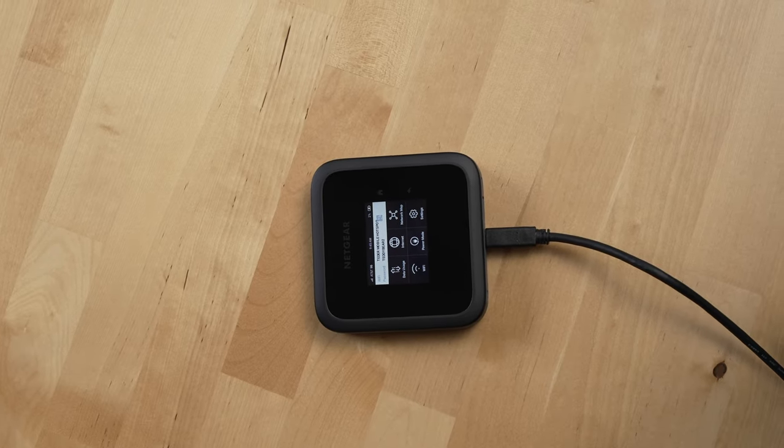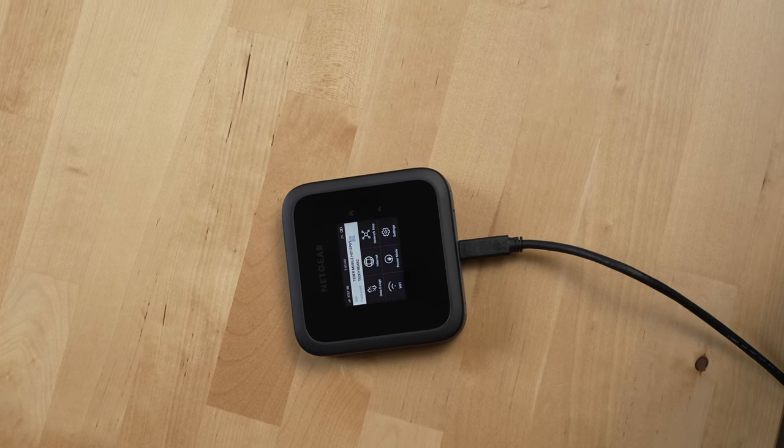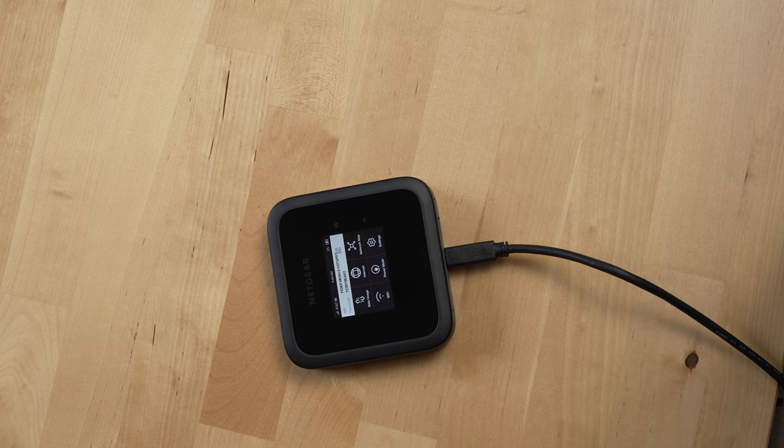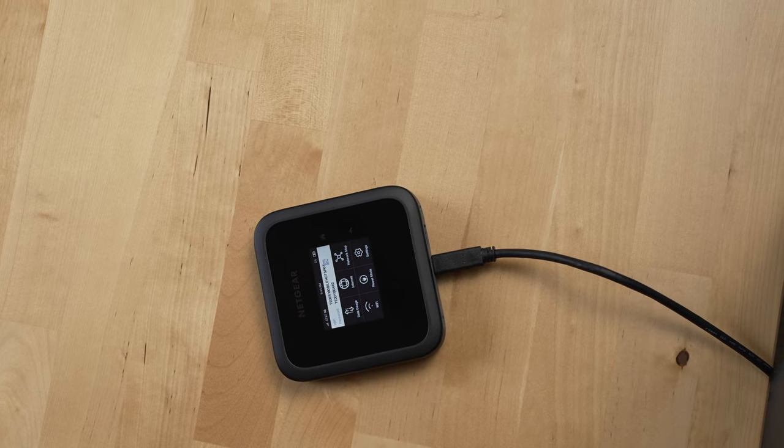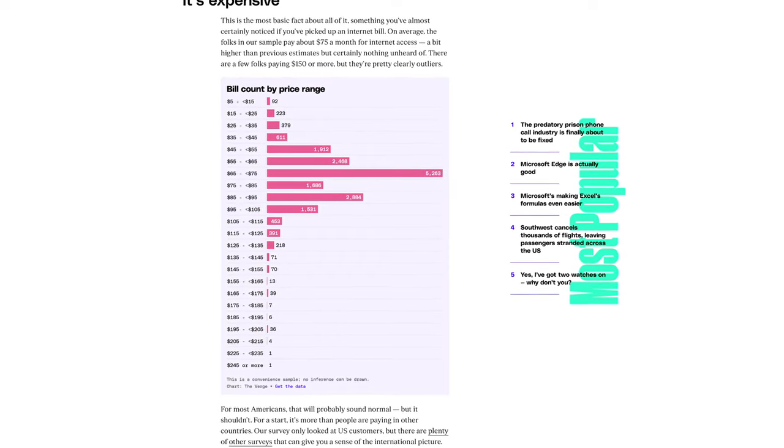The last scenario where this router could work is as a home router where you have decent cell coverage and speeds over 5G but don't have good fiber or broadband internet. You could probably get an unlimited or decent data plan that's cost-comparable to broadband or fiber service. At least here in the US, we pay a lot for internet but get slower speeds than a lot of other countries.